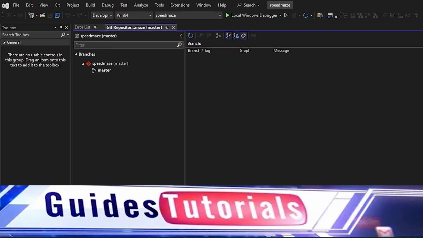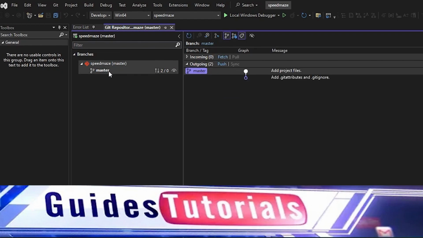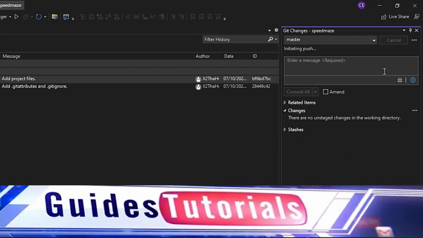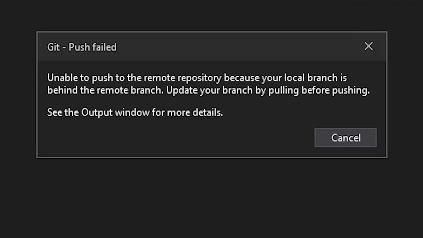We're just going to look at the commits. Now your branch probably won't show any commits on it, so you need to double click on the branch. Now if you get this message, I don't quite understand what it means, but it's going to stop you from pushing your commit to the repository that you have. This is the error message you'll face.